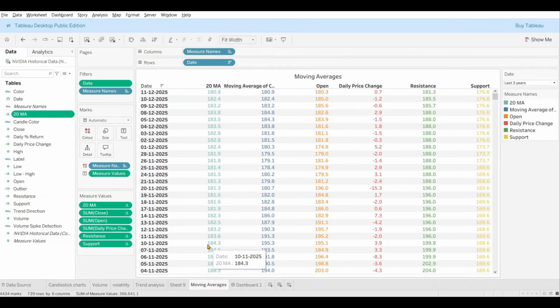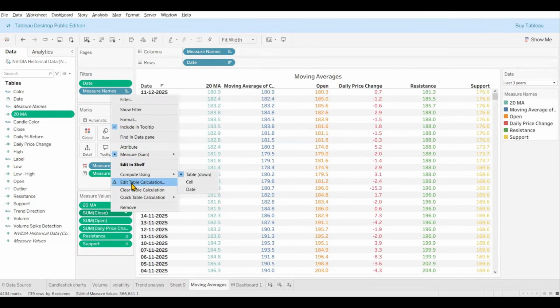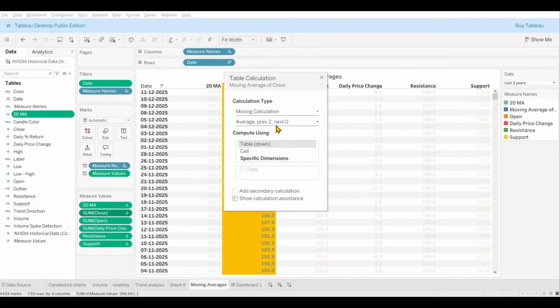By default, it won't take 20 days. So you can see somewhere till the last 3-4 days, it's matched with the 20-day moving average. But let me edit the table calculation. When it comes to moving average, it considers only the previous two. So now, if you want to go for the 20-day moving average calculation, let's go for 19 previous days and include the current value.